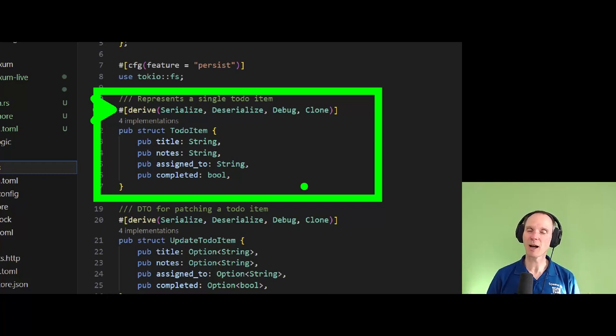Macros in Rust are a different beast. They are essentially a meta programming language. You can implement your own DSLs, domain-specific languages, using macros inside of Rust. In this case, it just serves as a kind of replacement for runtime reflection, because here, the serializer for this type, the deserializer for this type, the toString method for this type, they are generated at compile time by these macros. So take that away from this talk.